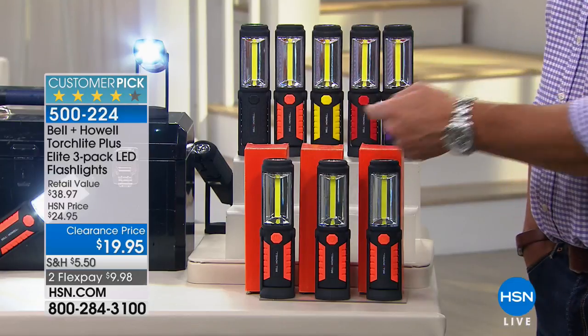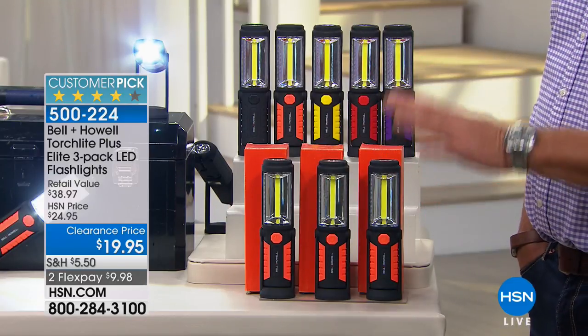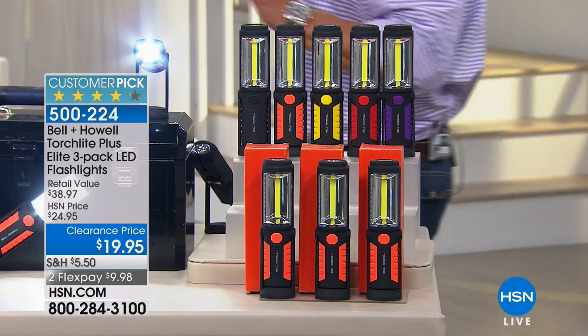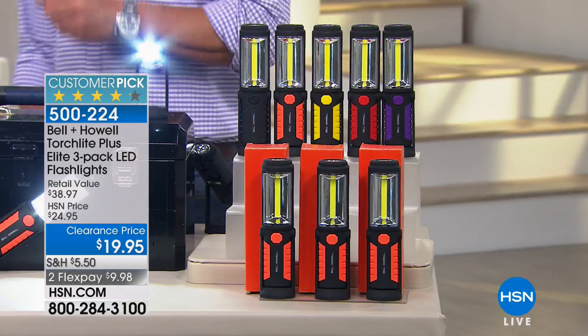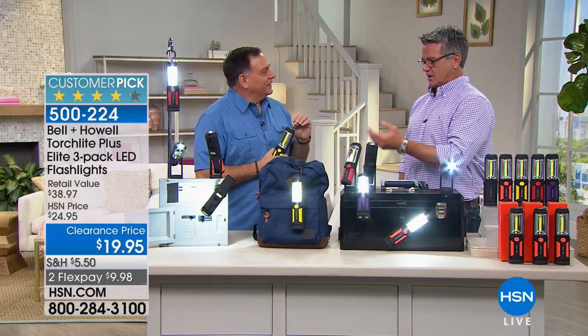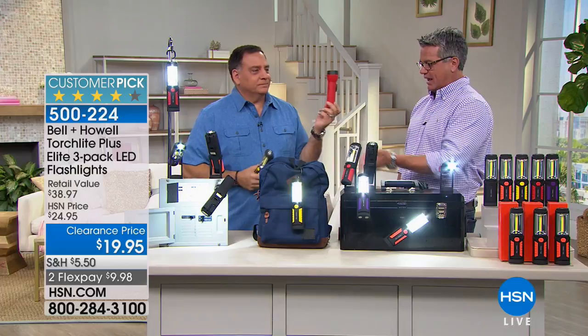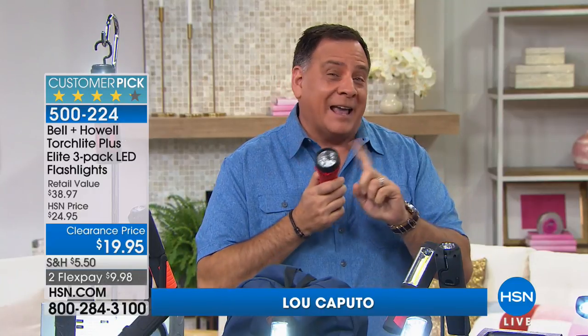You can see the colors right there, and you get a three-pack that comes in boxes. They make great gifts too. And if you're storing away stuff for holidays, not a bad idea to start grabbing these while they're on clearance. Lou Caputo, my good friend — what makes these so special? Because I can go to the store and buy an average flashlight, put batteries in it. This is just a flashlight — a stick with a bulb in the end of it, an expensive battery and an incandescent bulb. The Bell & Howell flashlights you're buying right now — these guys are that and so much more because they have so many features.